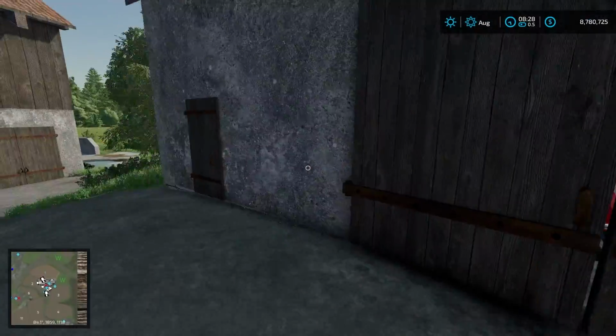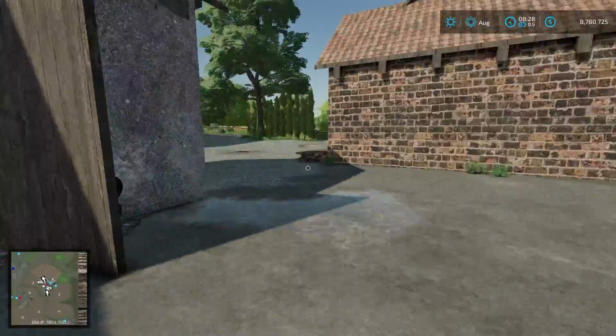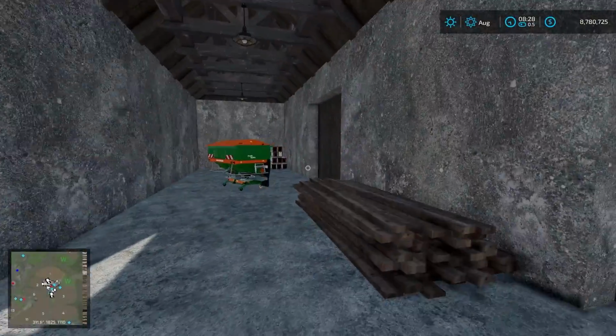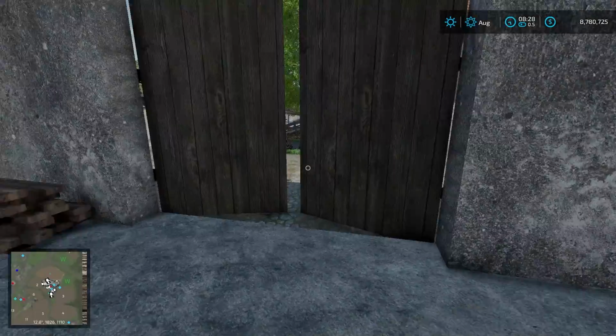Let's get some of these doors open here. Yep, mower in here. Mower here. Beautiful. And then I didn't take a look in this shed yet. Yeah, so here we go. Got a couple things. Some little decorative items and stuff. It's a very small shed through here, to be fair.